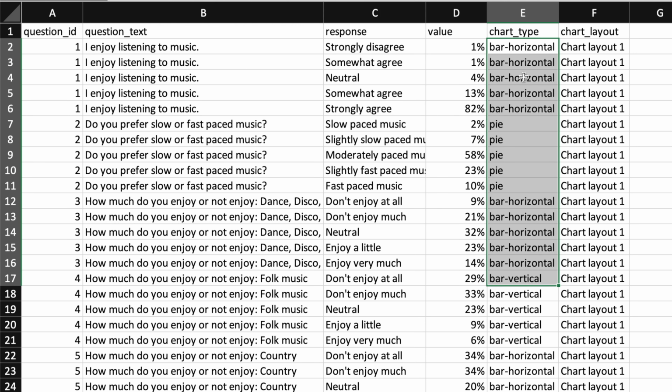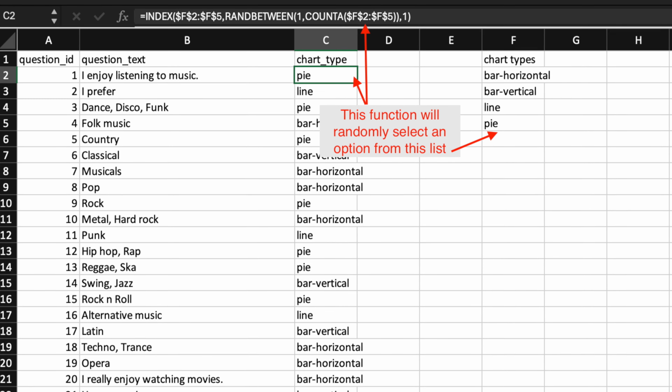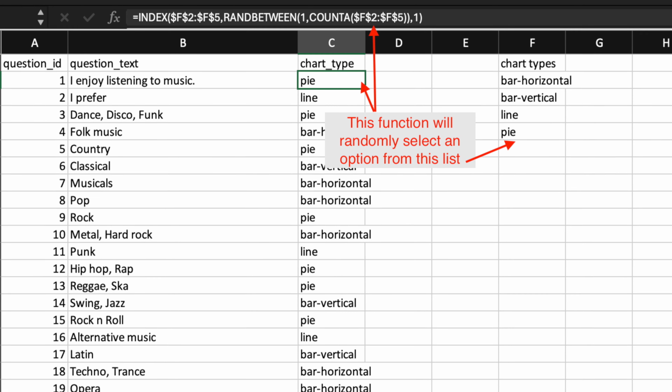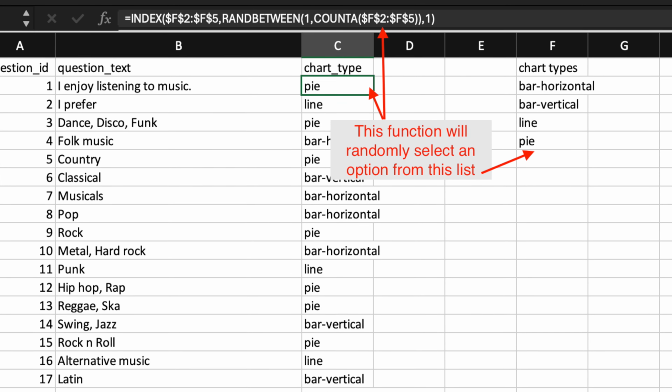You could also structure your code base in a way that it just uses the same chart type, but the presentation format will look super repetitive. So I like showing a little bit of variance. The way I actually did this too, I didn't even manually do this. I had a little function that just randomly chose between one of the 4 chart types. So this is all just randomly assigned.